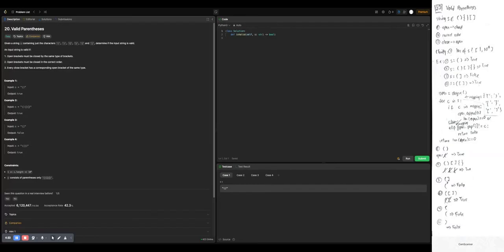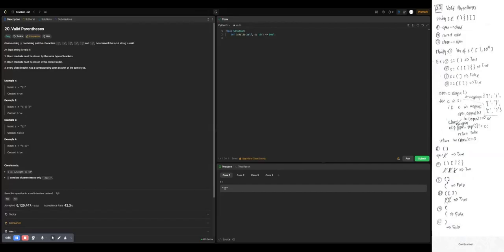If there is an open bracket, we put it inside our stack, and then we move on to the next character in S. If it is still an open bracket, then we continue appending it into our stack.